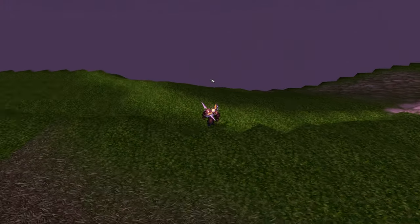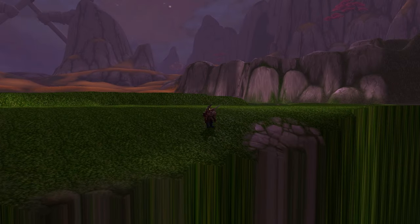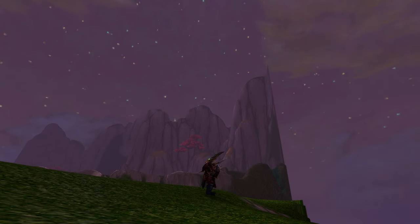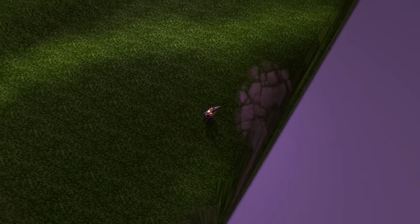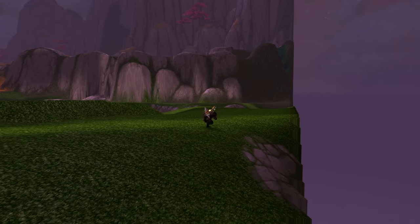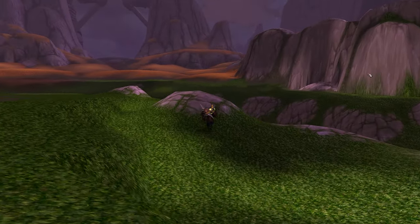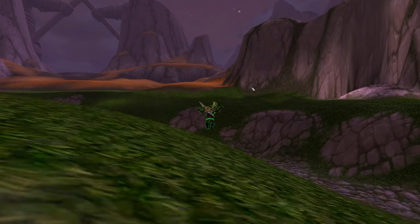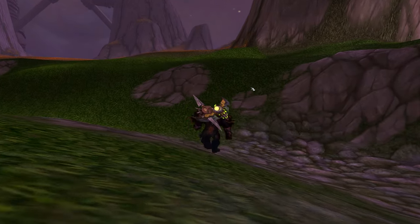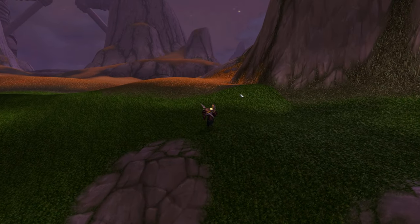I love the music going on. It's very dramatic. Oh, here we go. So we do got the edge of the world. Kind of what we were seeing over there. Remember when we were peeking around the corner? But we definitely don't want to drop down there. Let's go walk up this way. And let's go take a look at the right side of the map now, since we already got the left side done. So this is a huge OOB. So we got a lot to explore out here, guys.